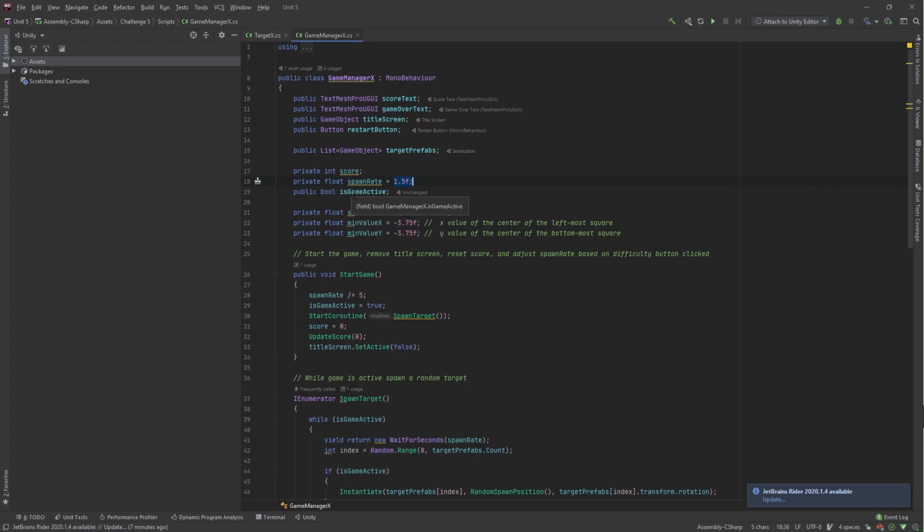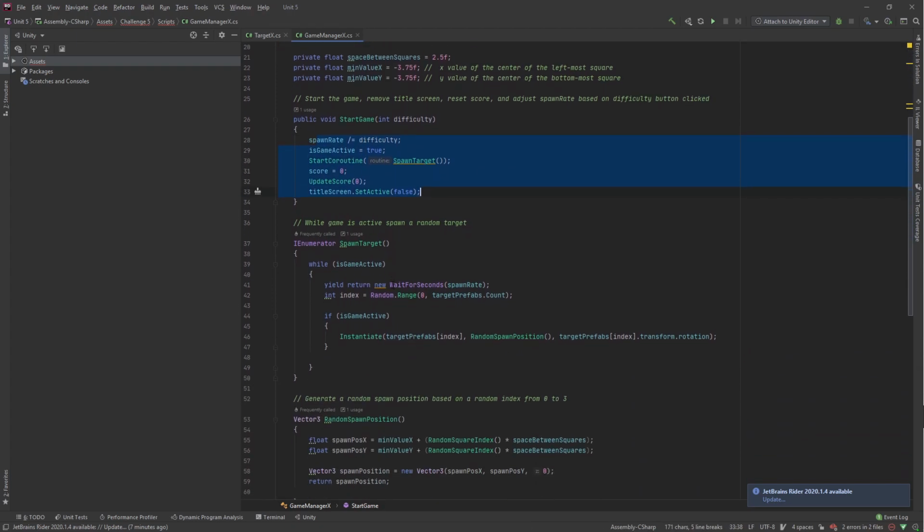So what we want to do here is have a new value within our start game called int difficulty. And we want to set this over to difficulty. And then let's see where else our code is being referenced.